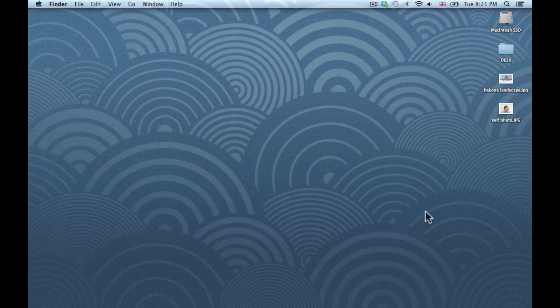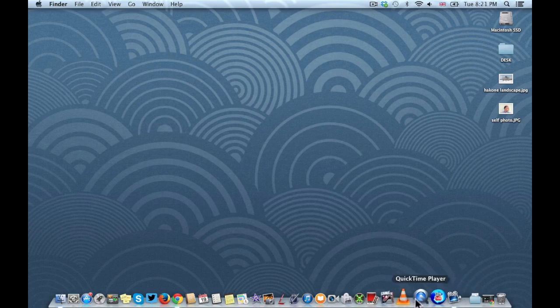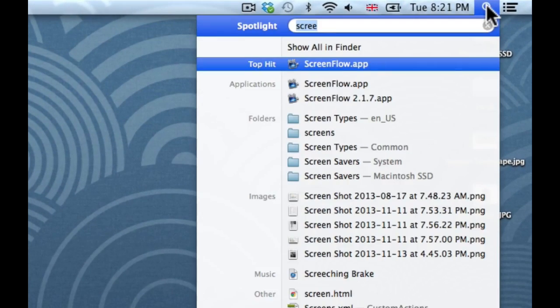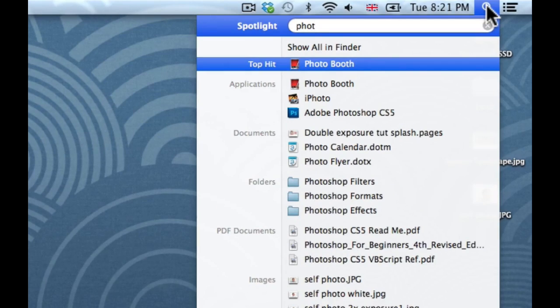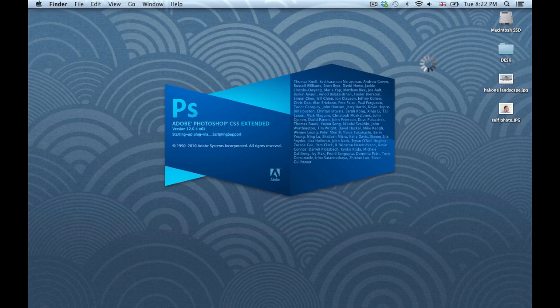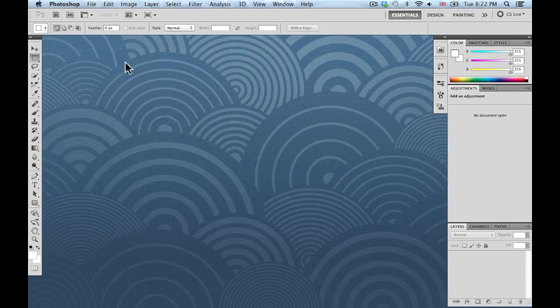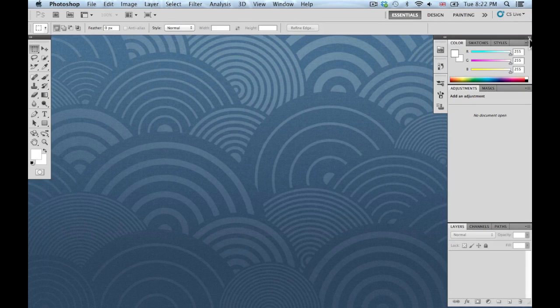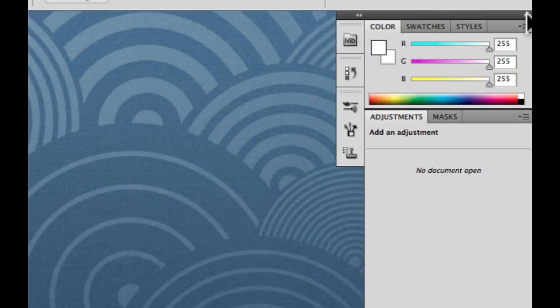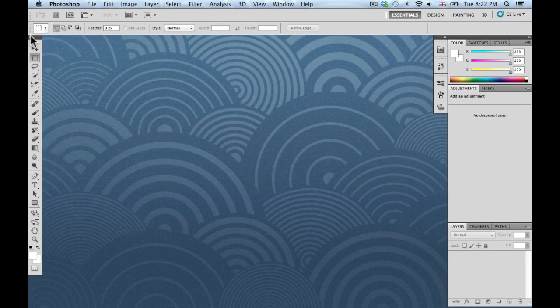So the first thing we need to do is open Photoshop, and you see it's not located in my dock, so I'm just going to go up to the spotlight, start typing in Photoshop, and it'll pop up there. Just click that on. And if it's the first time for you to open this, you might find that yours could possibly look like that, and all you do is simply click these little arrows to expand it. Me, myself, I prefer the long profile view here.